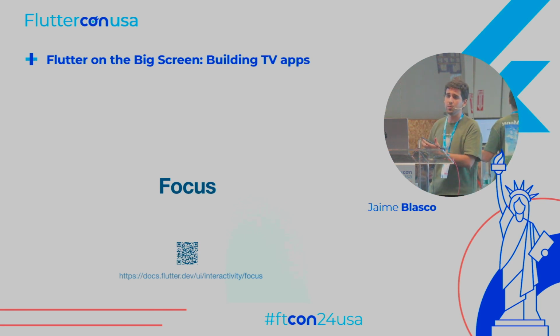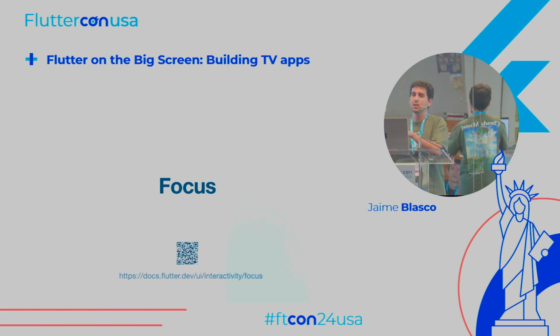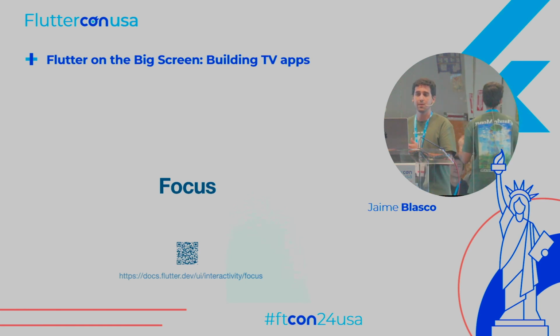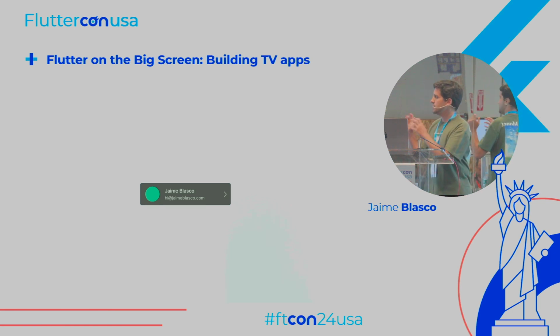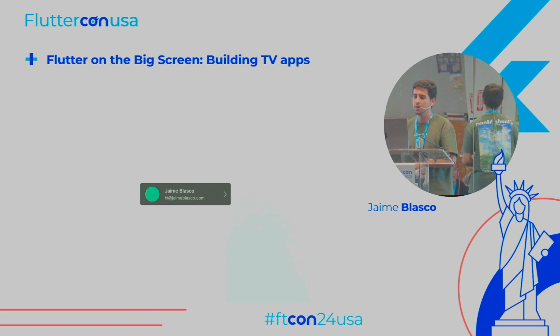There's also a lot of complexity in how to decide where the focus goes, to the left, to the right, how to modify that, which groups of focus, like are you able to focus from this place to the one below? And all this complexity, I think, is worth reading this document about, even just for mobile apps. But let's see. Imagine we have this component that we want to add to our Flutter TV app.